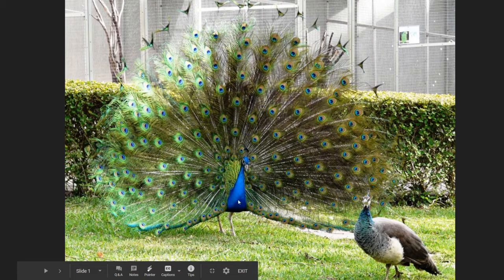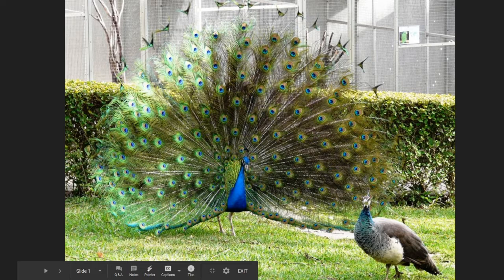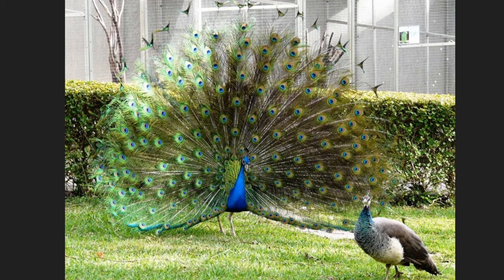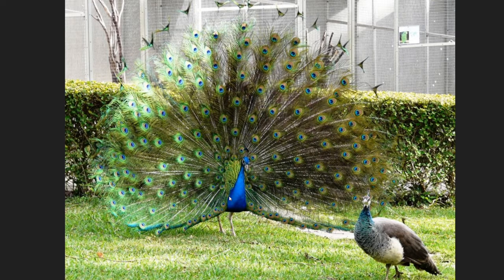The blue peacock is the boy. Look different from the girls. This kind of brownish one with only a little bit of blue on her neck, that's a female peacock. If you guys ever thought that the big, pretty ones were the females, you were actually incorrect. And we see this actually quite a bit in nature.